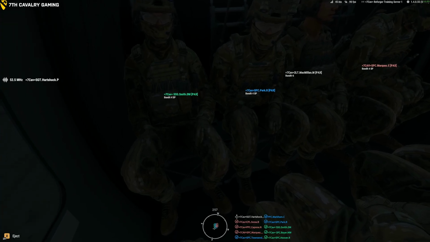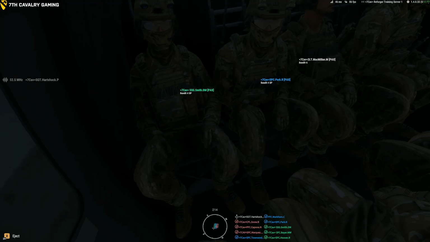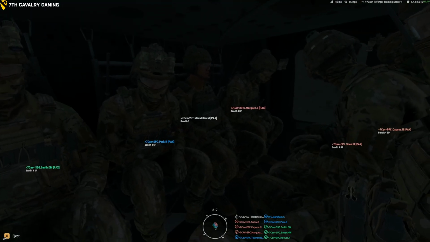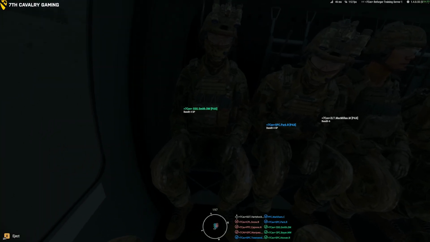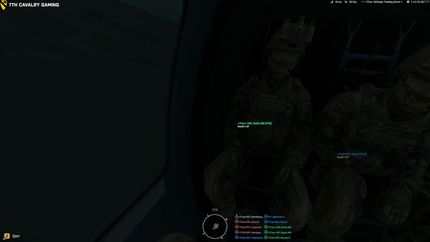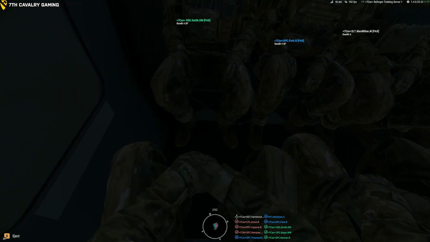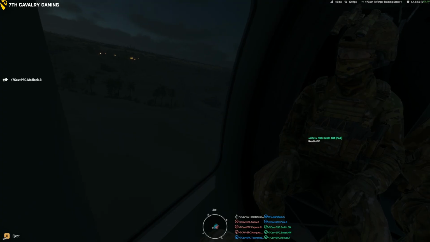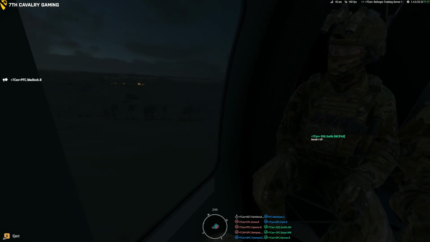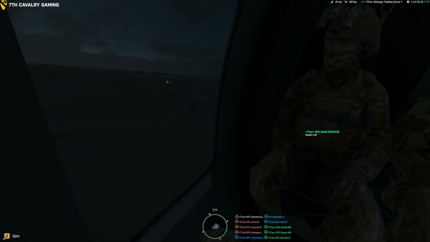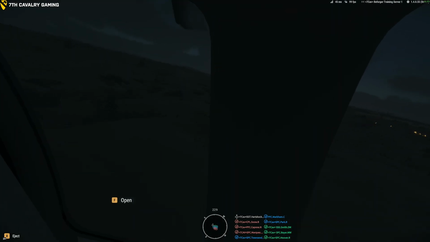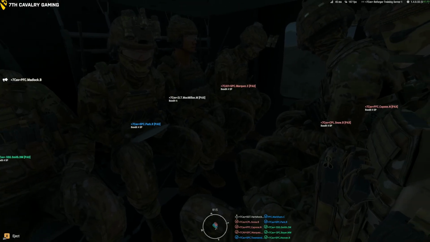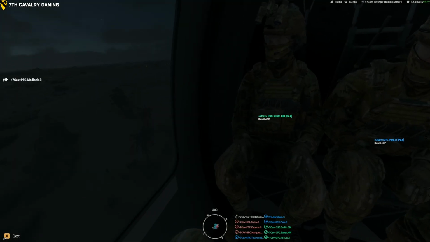Remember you're covering sectors when you get off the bird. Buff one's buff two. Head south for Elgin. I'm going south. Buff two's on the L.